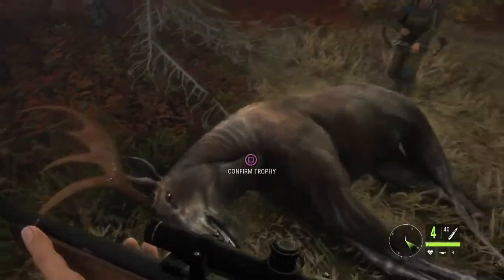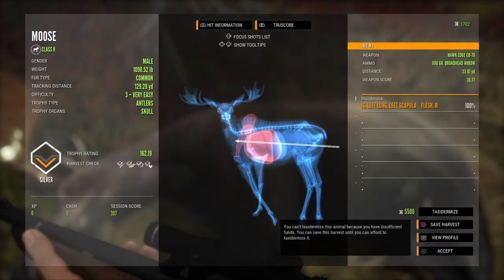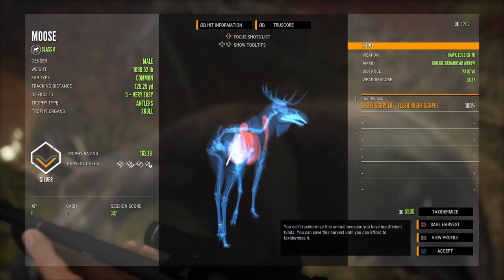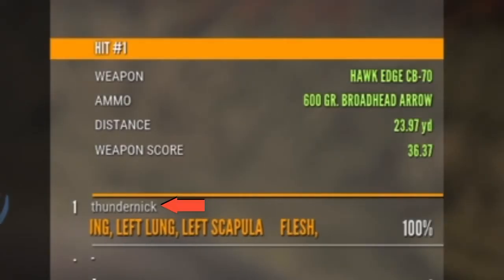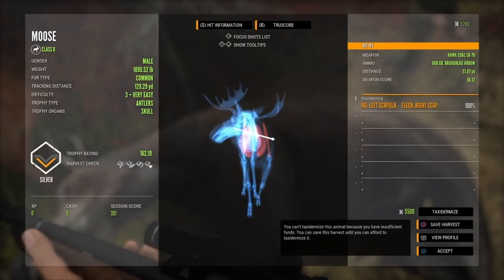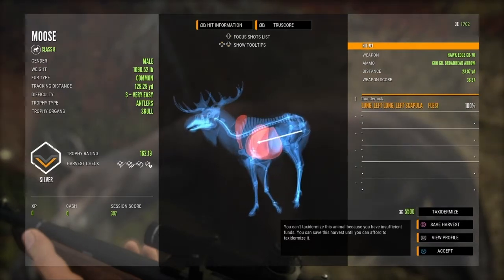Congrats on that. Go ahead and press square on that, see who got the kill. Where does it say? It should say on the left side of that screen. Or right side should show the people that hit it. I think it was you. ThunderNick, 100%. That's yours. Nice shot. Oh my god, I killed him through the wall? Or through the bush? I guess, yeah. It says ThunderNick, 100%. I didn't hit it.